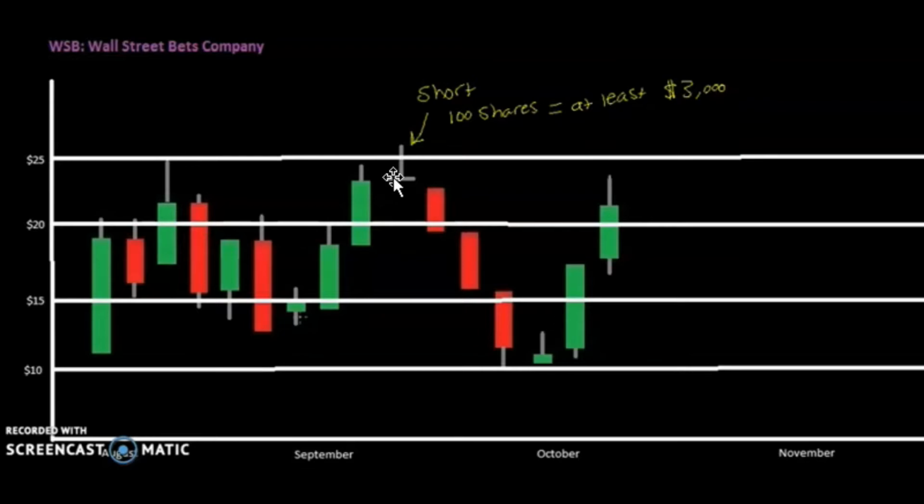So if you want to short it at $25 and then cover it at the stock's previous support level, which as we can see is around $15. So if it was $25 right here, the support level is $15. This is going to be your put option. You're going to put your money on here. If it goes to $15, you make about $1,000 in return.